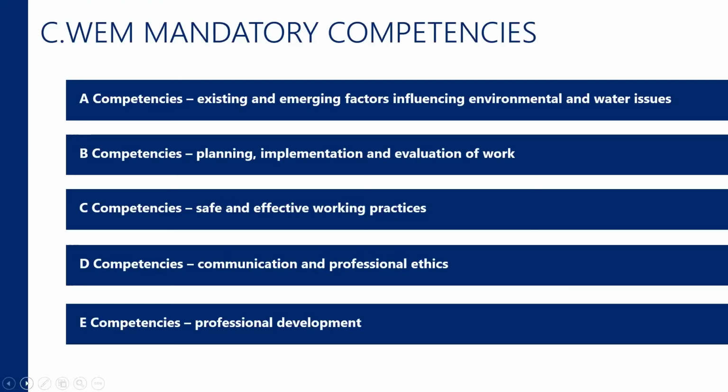So the C competencies look at safe and effective working practices. So this is looking at managing resources efficiently and effectively, be it your team or budgets, understanding the promotion and application of health and safety. And this covers everything from site work and the health and safety implications that you might have there, to equally, if you're more desk-based, there's still things that need to be considered. The C competencies also look at your contribution to sustainability and your understanding and enhancement of quality assurance.